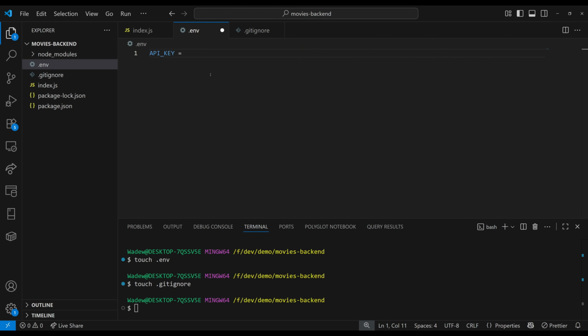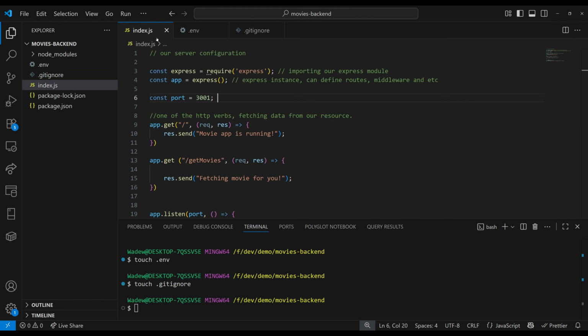This is safe. If I push stuff, this is not going to be pushed to my GitHub. Okay, and the last thing we want to do, in our .env file, we want to add API_KEY and copy the value of these API keys that we just got from the TMDB website, right?